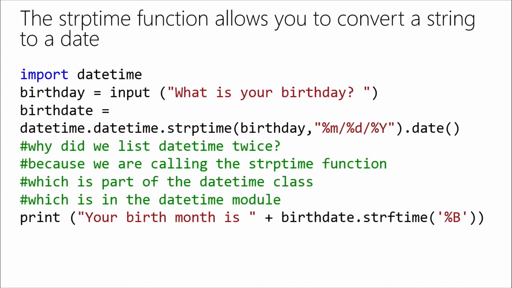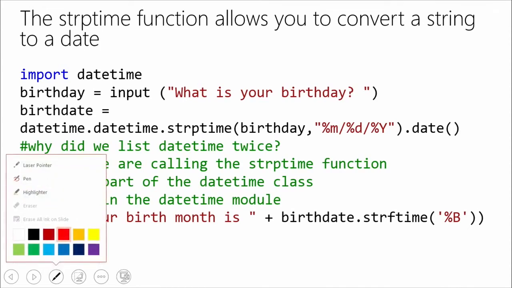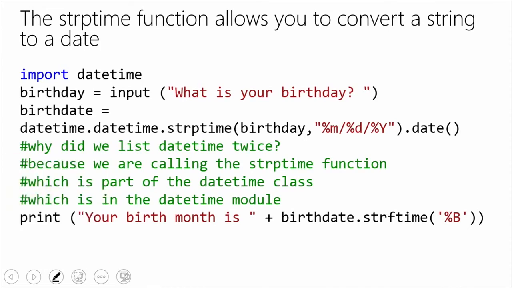Exactly. Now, what I want you to notice here, and let me fire up my highlighter, it's going to be the easiest way to show it, is you'll notice that it's off of datetime.datetime. First of all, why is it twice? Because that datetime class is inside of the datetime module that we're using. So it's a little clunky, but that's why that's there. We've got that strptime, so that's how we're going to pull in our time. And you're going to notice this takes two parameters. Number one is the input from the user. Number two is the format that we are expecting.